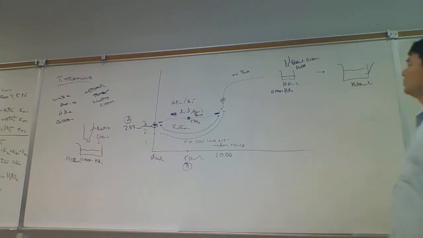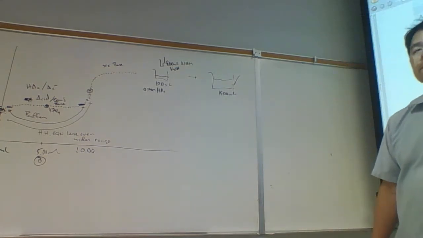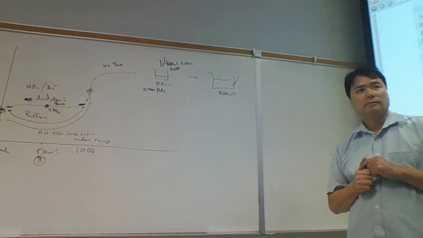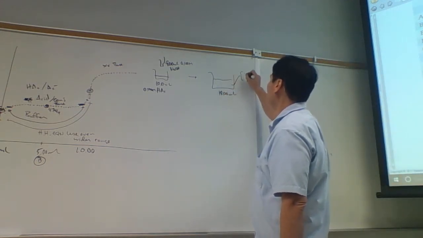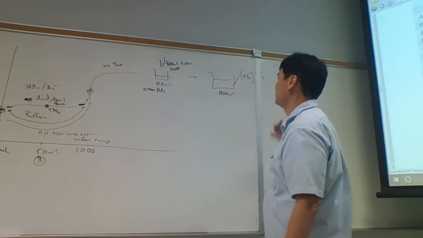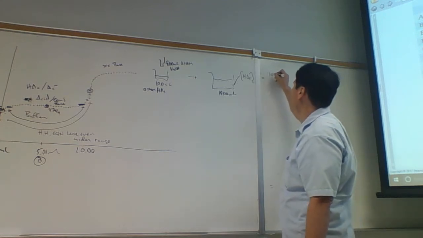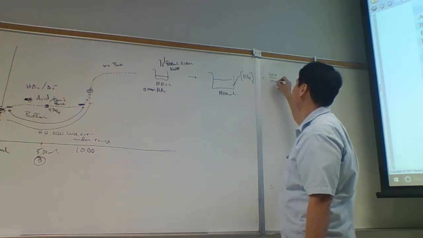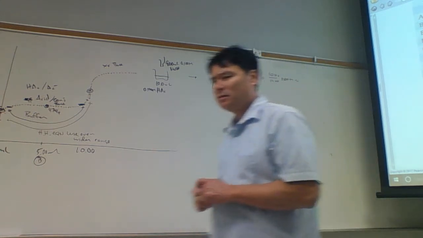If I end up with 19.00 milliliters, then I have to do step I. What is step I? Solution dilution. So I do my solution dilution first. And so I'm going to figure out what my acetic acid is. This is going to be the initial concentration because this is going to initially react. The acetic acid is going to be a 10 to 19 dilution of 0.100 molar. And so, 10 to 19 dilution, what is that?